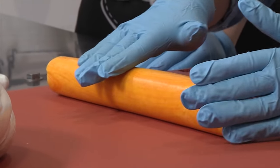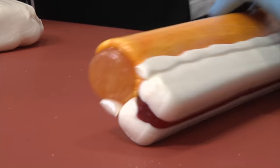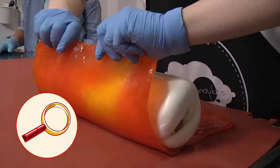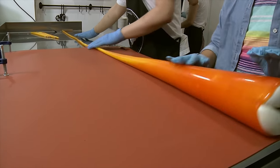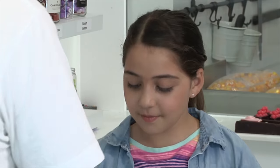Ling Geng uses a special heated tabletop to keep the candy soft enough to work with. So much depends on everything being exactly the right temperature. That way we can control the shape — the heat is our friend. He puts together all the pieces that make up the show logo, then wraps them all up in white and orange candy. By using heat, Ling Geng is able to take a huge candy chunk and make it thinner and thinner. Those are so good! Thanks for showing me how heat can make sugar so much fun and delicious.